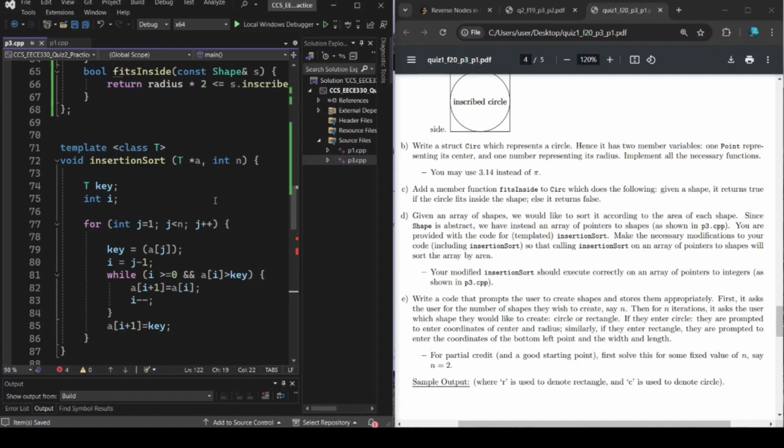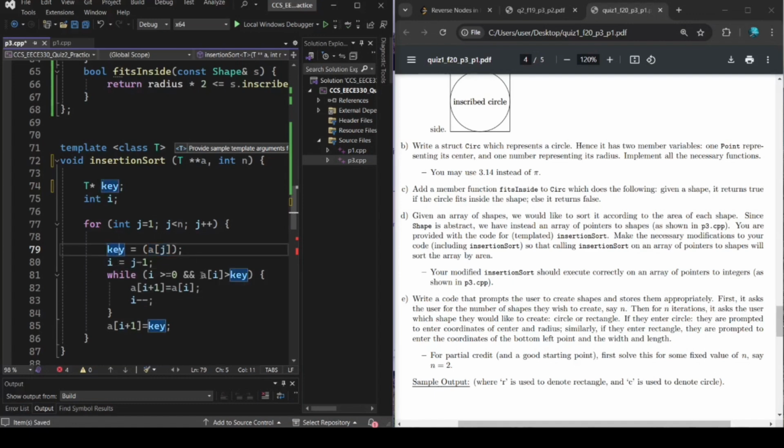So the first modification we're going to have to do is this T pointer a, it's kind of like an array of objects. But we want it to be an array of pointers to objects. So we can make it T double pointer a. Also, this key is now going to be a T pointer key. Otherwise, we're just iterating. Key is equal to a at j. This isn't a problem because a at j is of type T pointer and key is also of type T pointer. Everything seems to be fine here.